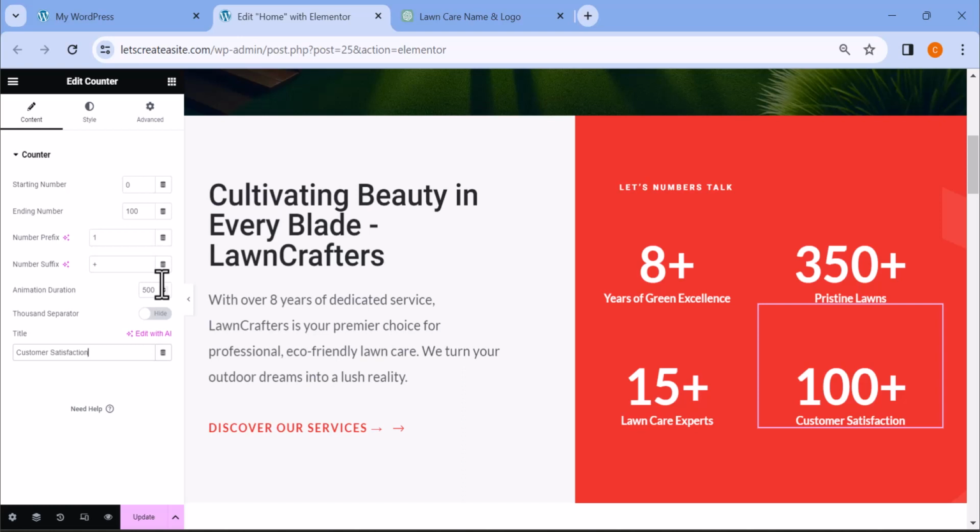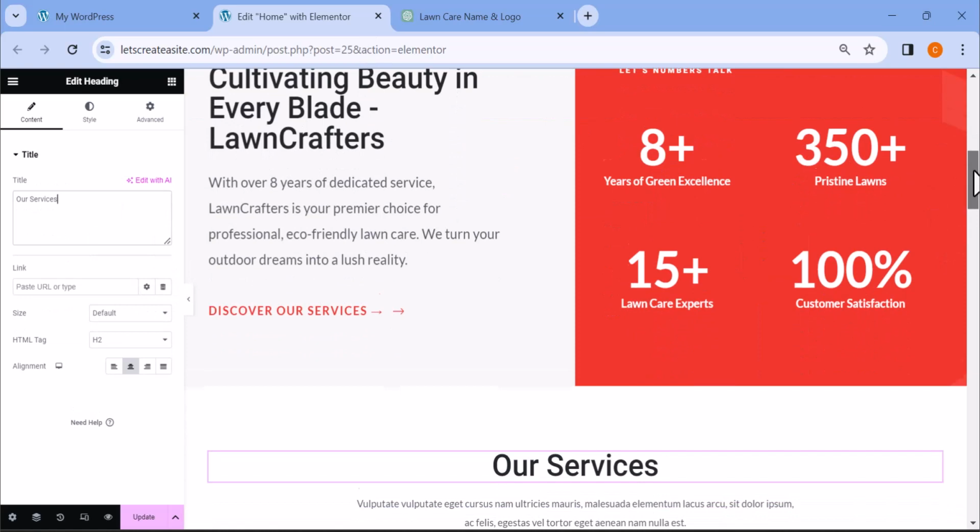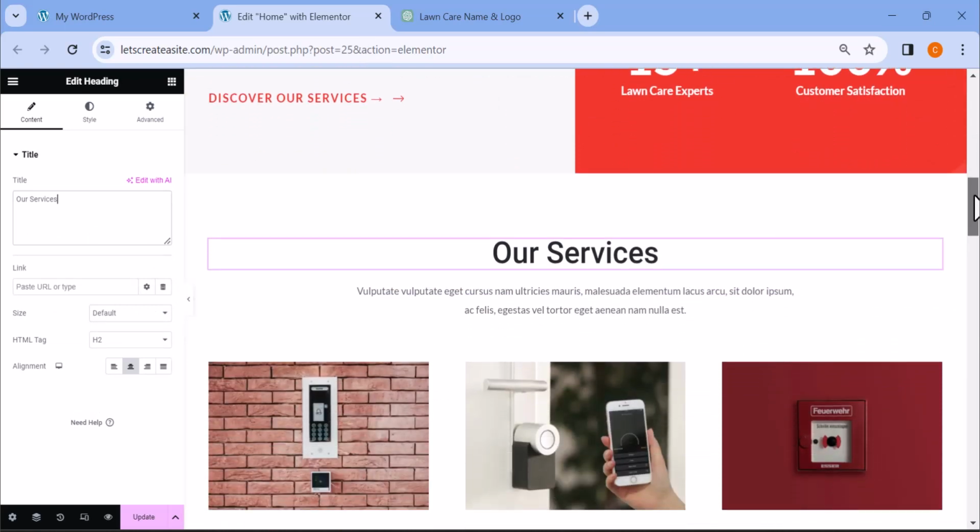Now, again, if this is your website, then you'd fill in all this information yourself. But even if you are working on your website, you can always put the text that you have for your business and have ChatGPT help you come up with an amazing description and give you some ideas for some statistics which you can use on the right hand side as well. So next, we're going to start filling in the content for the rest of the page.